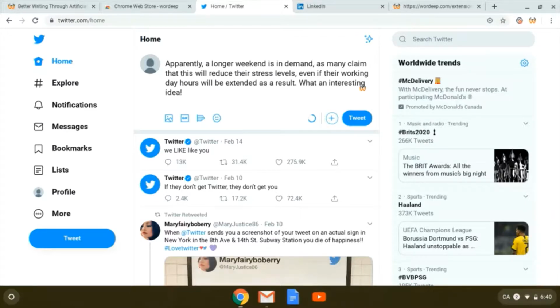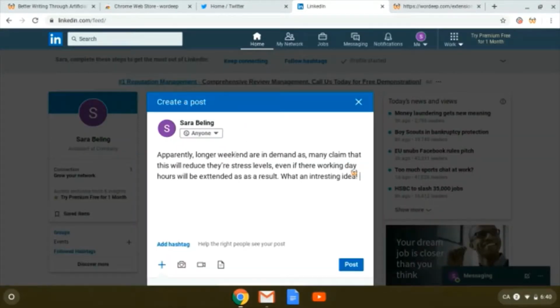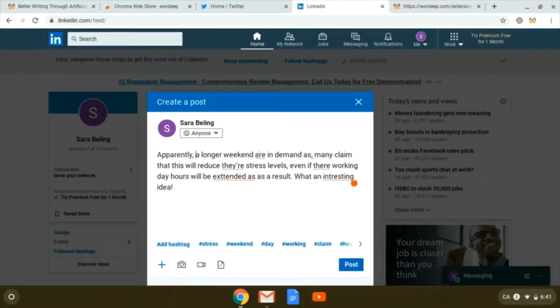Let's hop on over to LinkedIn now so we can try out this text there and make sure that our results are consistent. Right away, I can tell that there are approximately the same amount of mistakes caught just from looking at the text. I'll go through the text one more time, again, scrolling my cursor over the words that I want to correct, and then choosing the right word that works for me.